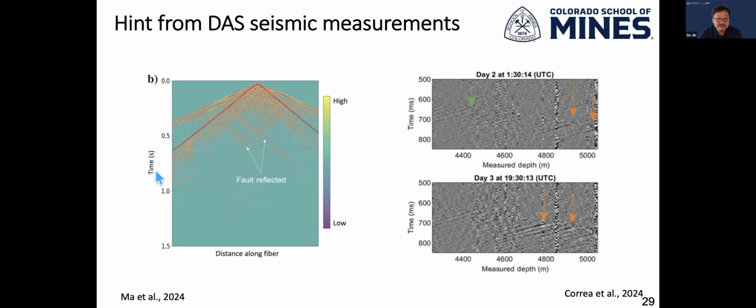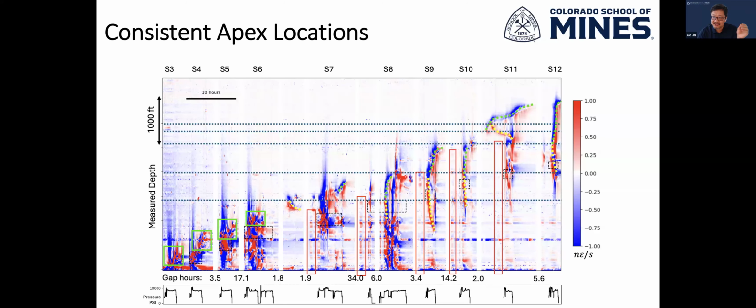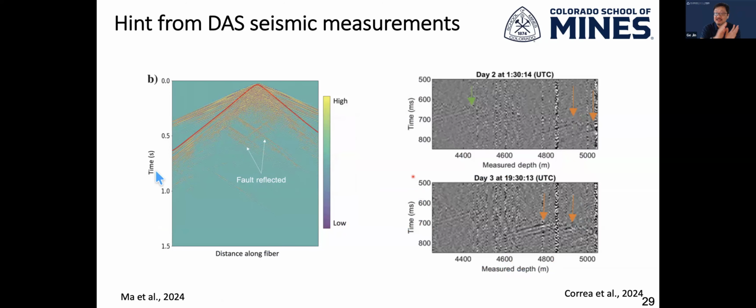First thing is on the microseismic event, we see this very strange reflector that happens to be at the same location where those apexes are, and they show a very strong reflection even before we stimulated that section of the wellbore. So it means that there are pre-existing features that already existed before we stimulated this.